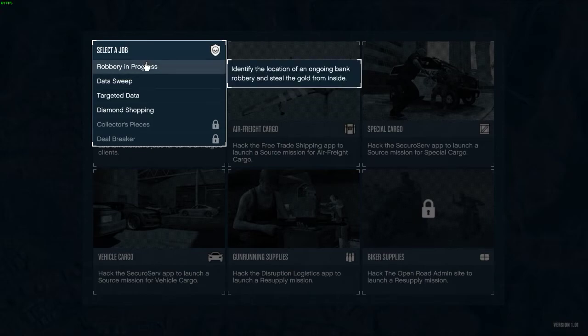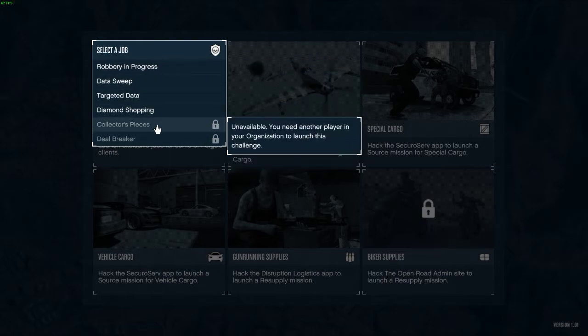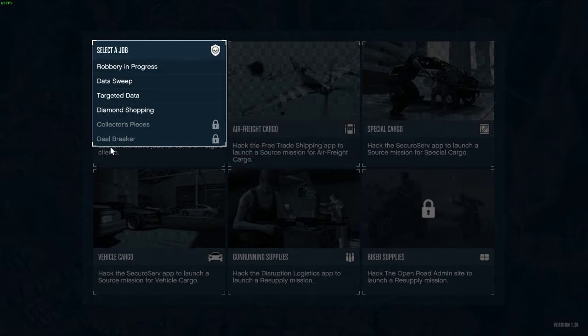And this one, you'd steal gold from a robbery that's already on the go. So you look at the cameras around the map in the Felicia banks, and then you find the one that's carrying the gold and you go there and steal it away from them. And these ones are the ones where you need another player in your organization. This one, you have to go around and collect pieces around the map, and I'm not sure what that one is because I haven't done it yet.